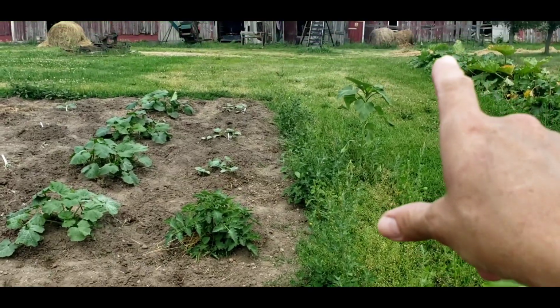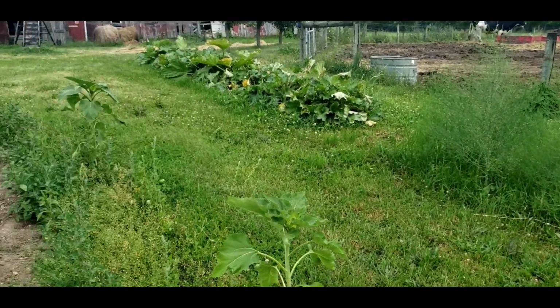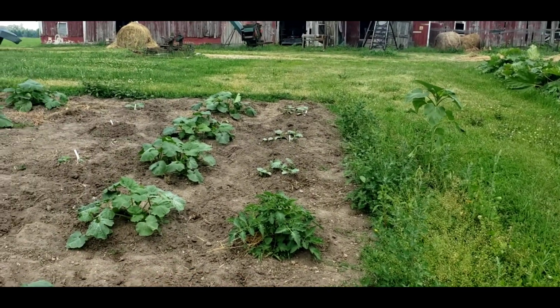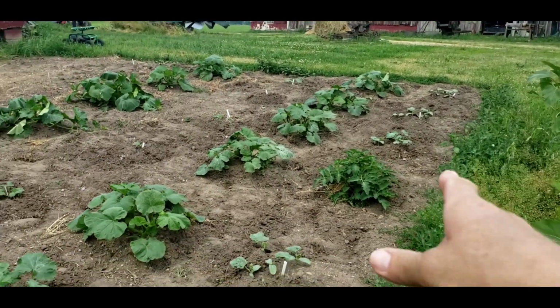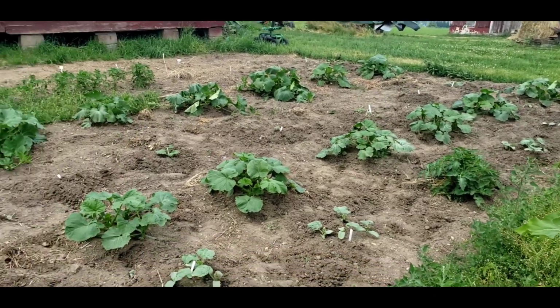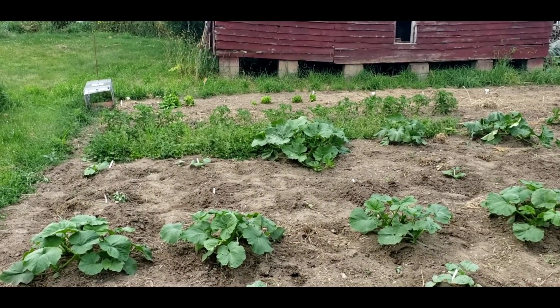A couple sunflowers coming up here, a row of rhubarb, a row of asparagus is done. If you mow it down, it'll come back up, but you get sick of it in the spring pretty quick. Got a random tomato plant that wanted to grow on its own. Don't know why he chose there. No one planted a seed unless it fell off someone's clothes.